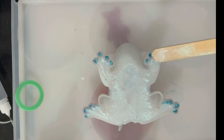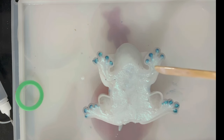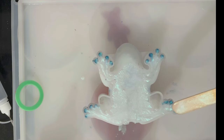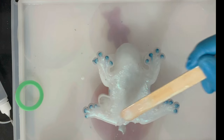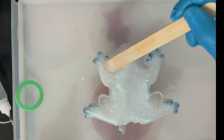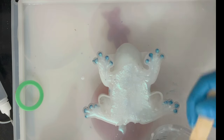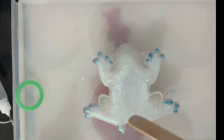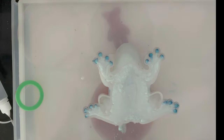To make sure that it's all full. There we go, so that's now better. That one looks a lot better. That one's full. That one's full as well. There we go. So it just took that tiniest little bit. But I would say he is now full. And now I've got a tiny bit spare. Wouldn't you know it?